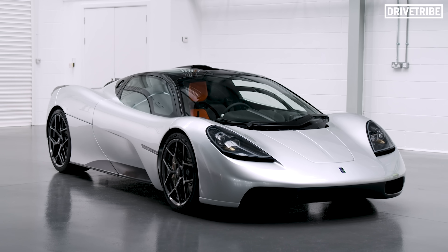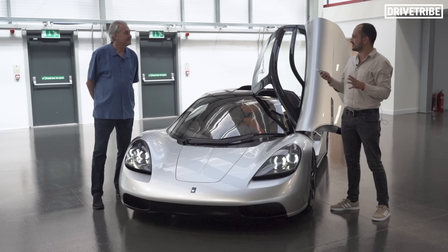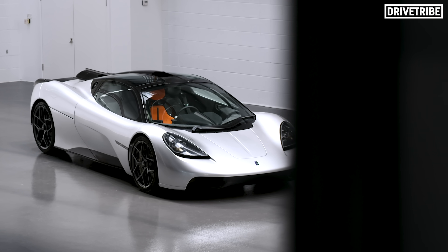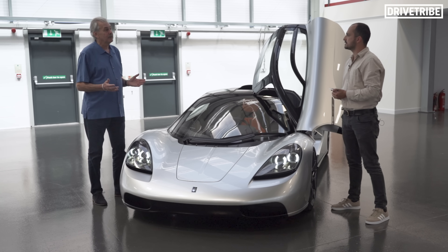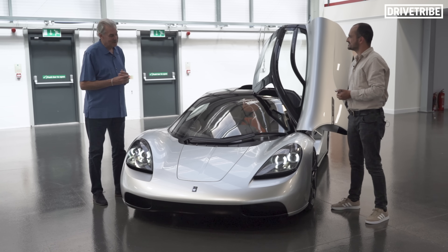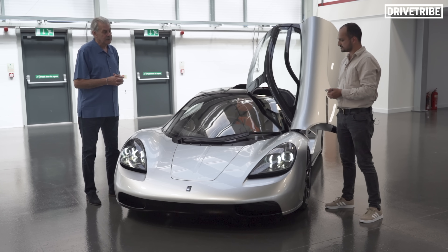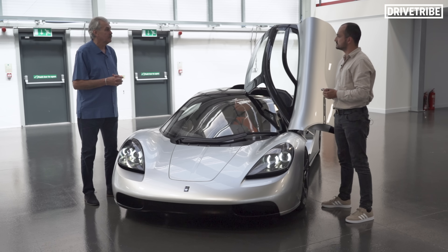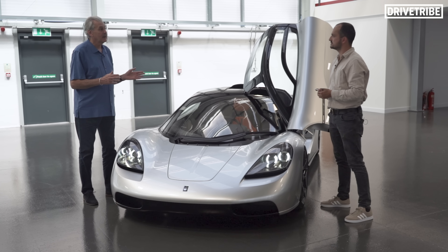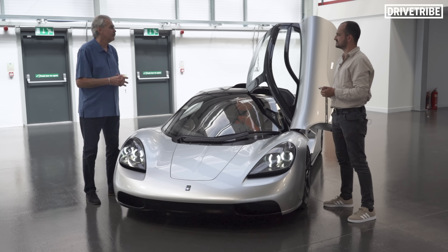Gordon, thank you so much for having us with this car. It seems like you've developed and revealed it in relatively no time compared to other hypercars being developed right now. How has the development process been? We work in a very efficient way — we're only 150 people and we don't have layers of management or committees. We started talking about this as a concept in September 2018 and started detailed design at the beginning of last year, so we're just about 18 months in, which is quite normal for us. We're about 18 months from production, so it's a three-year programme.